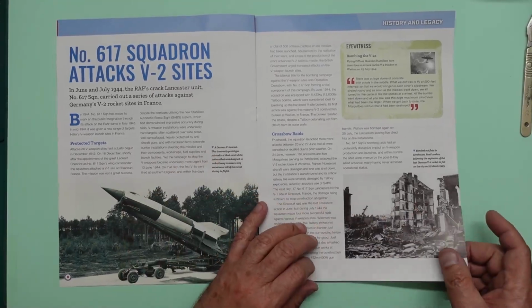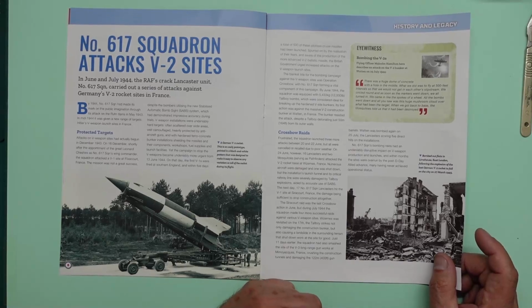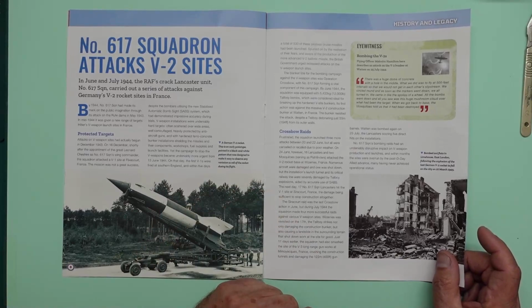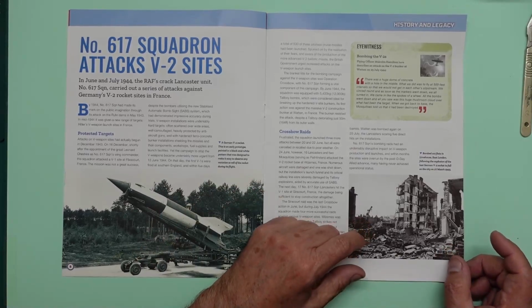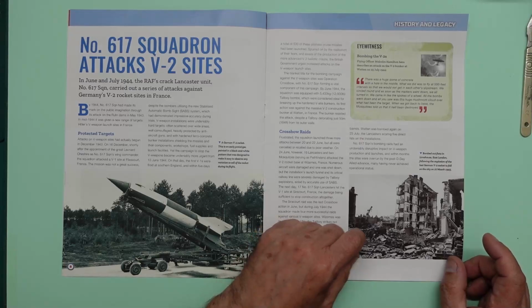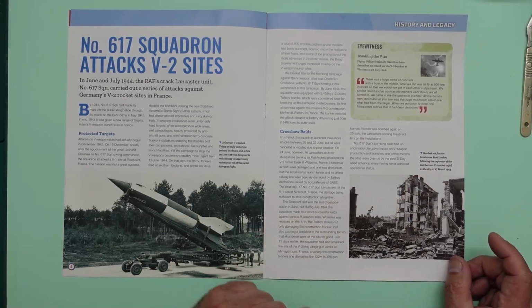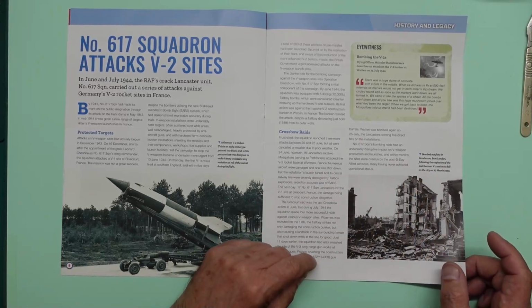Number 617 Squadron attacks V2 sites. I wanted to get that when it was available from Tamiya, and I missed out on it. Silly me. And bombed out flats in Limehouse, East London, following the explosion of the last German V2 rocket to fall on the city on 27th of March 45. Look at that. Devastation.